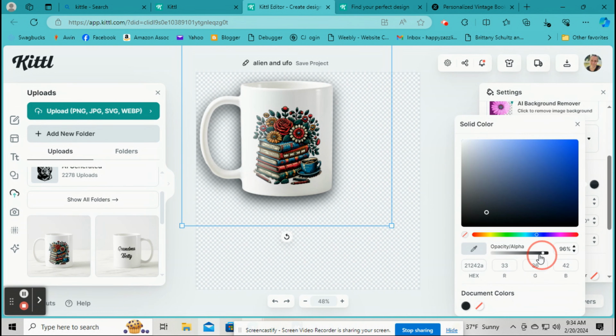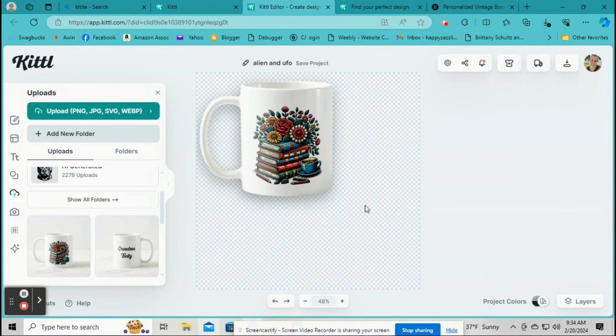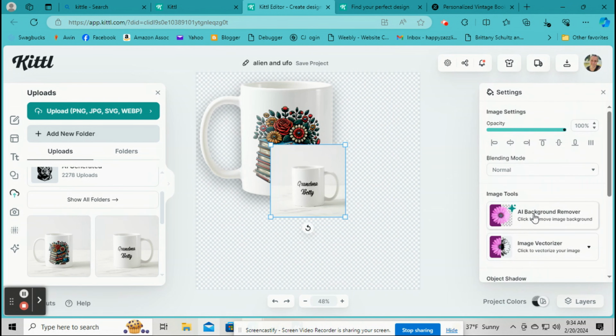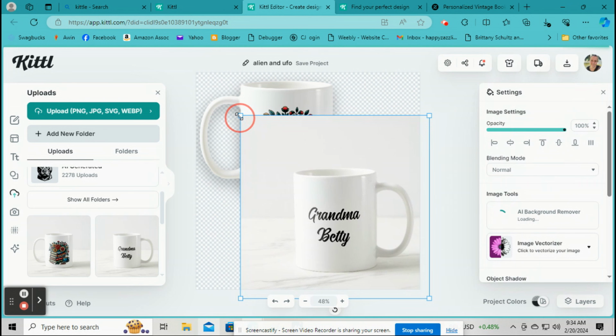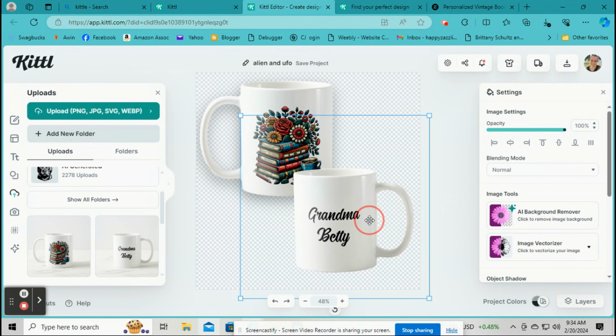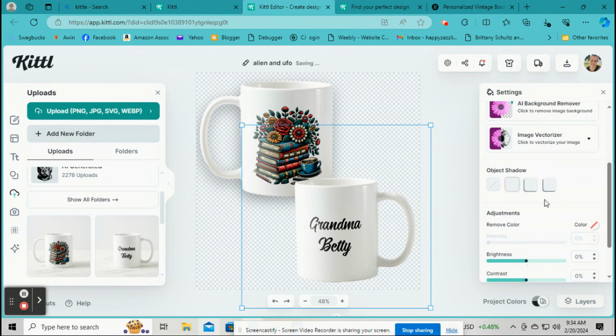There's all these little things you can do. And then I'm going to upload this side and do the same thing. I'm going to remove the background. You can expand it by dragging these little boxes. And then I'm going to put a little shadow on it.